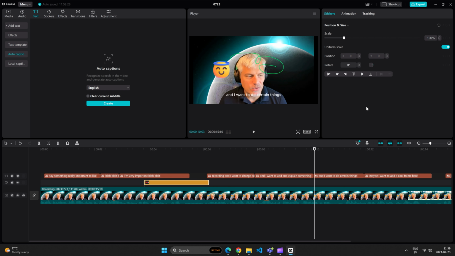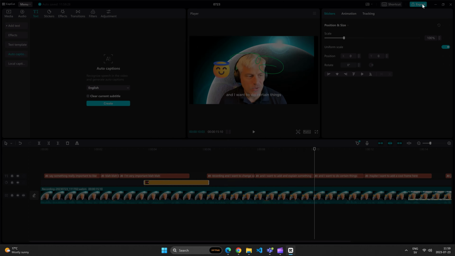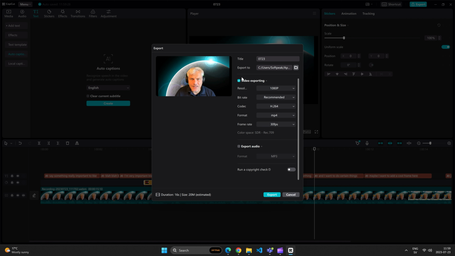When you're happy with your video, you can of course export it. And if you use this tool, CapCut, then I recommend that you sign up. It's still free, but then you don't have to have the watermarks on the video when I hit this export. And of course I can see the resolution here. I can see various formats like we discussed, and I can also choose the video format I want to use. Let's say I want to use MP4, that's a good one.